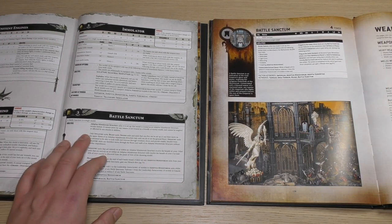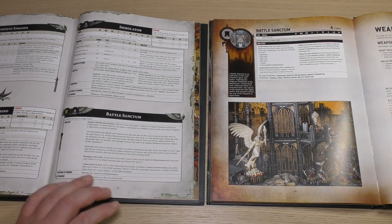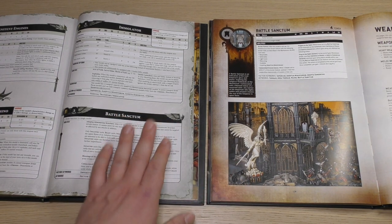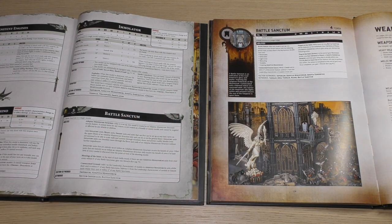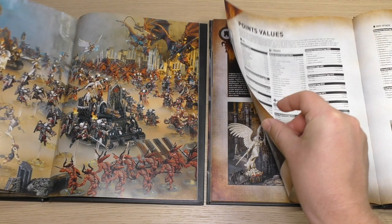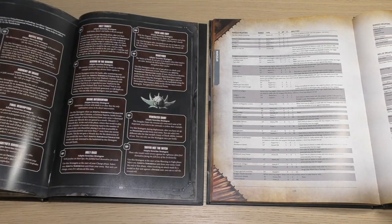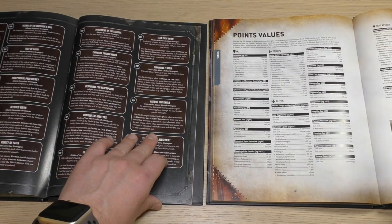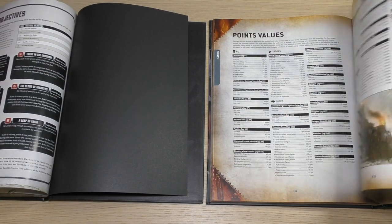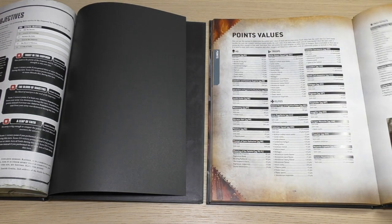The final unit is the Battle Sanctum, which has had a power points cost increase — now Power Points cost 4 instead of 3. You've got a load of abilities: Consecrated Ground, Prayers to the Saint, and Pray to the Saint. I prefer the layout of the previous book. So you've got the weapon profiles at the back, the order convictions — the Sisterhood of War section — the stratagems, points values, Warlord Traits, Relics, Tactical Objectives, and a Glossary and Reference section. It's a little bit tidier at the back because you've only got the points values there.